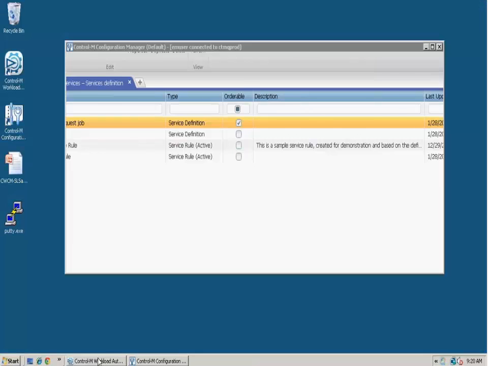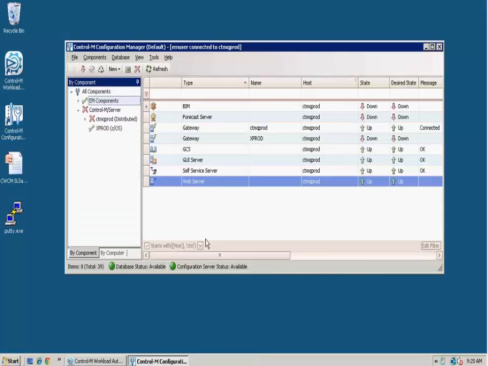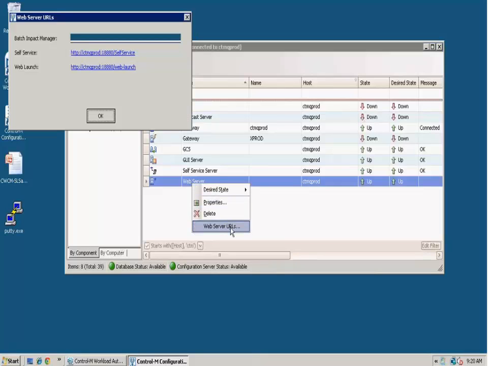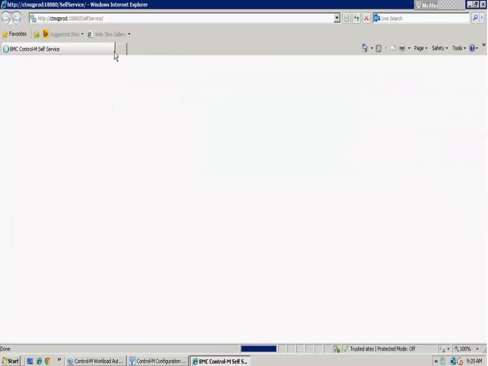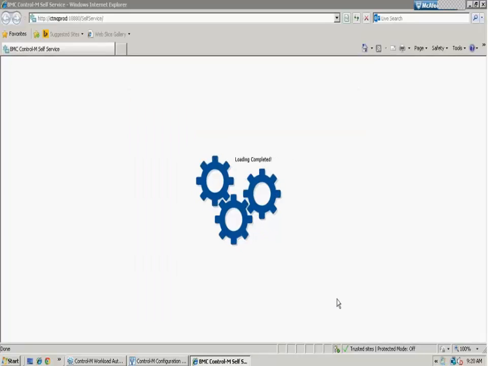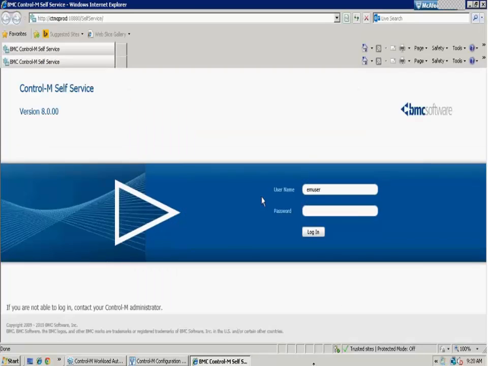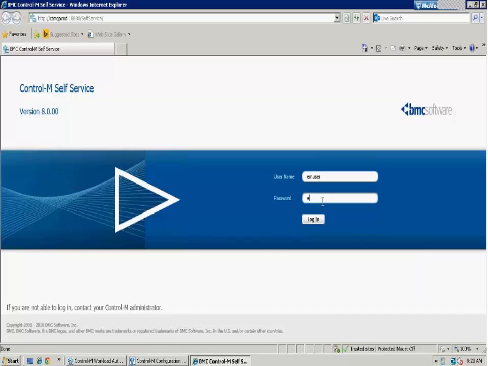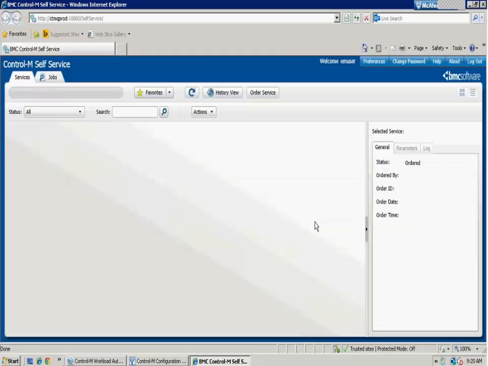So now let's go and see our services on the web browser. We're going to use the self-service URL. Click on it. Okay. First, I'm going to log in with an administrator user to see all the services that are available on my environment.